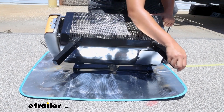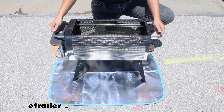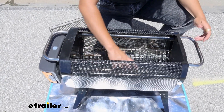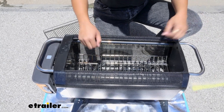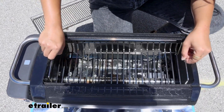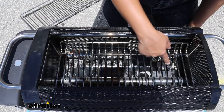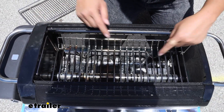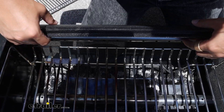Start by popping out the legs of the fire pit — one, two, three, and four. This is when we decide how to set up our fire pit, and we have two options. If you have firewood, your bottom grate is going to be in the lowest position. Today we are using charcoal, so I'm going to lift the hangers up and clip them onto the hooks so they are in a raised position. Without the firewood and charcoal in, we can see the tubes that circulate air — a main tube at the bottom and two tubes on the sides of the fire pit.